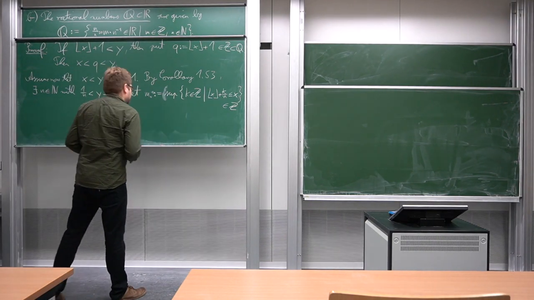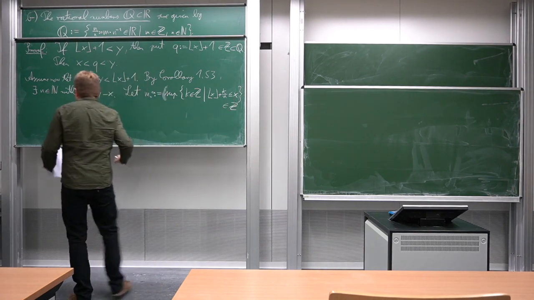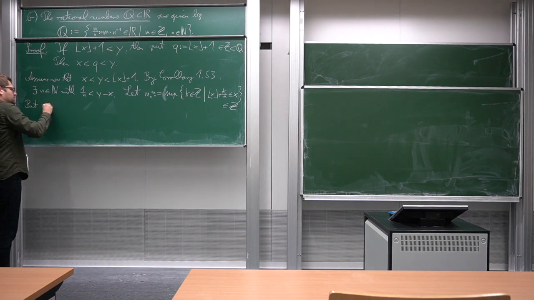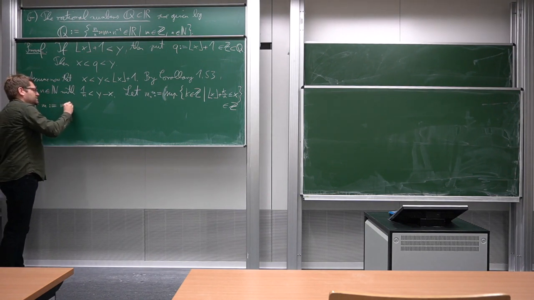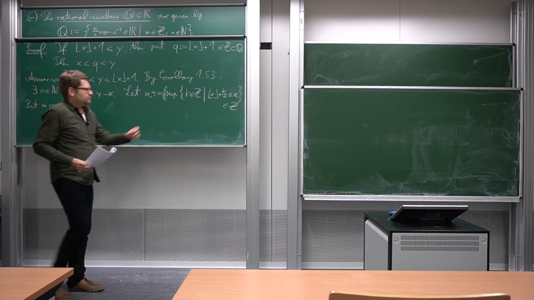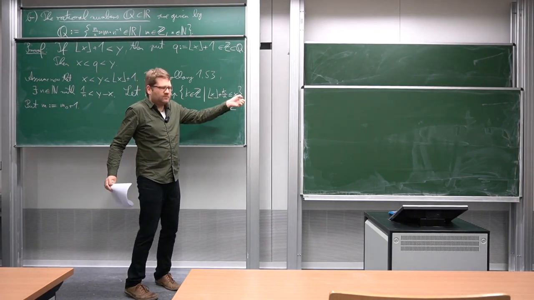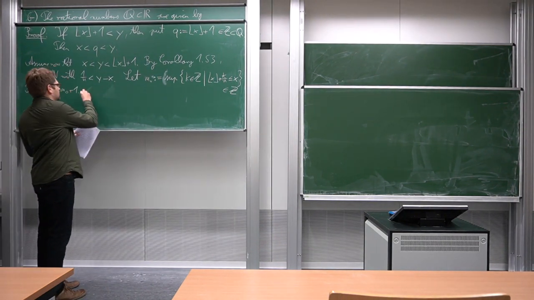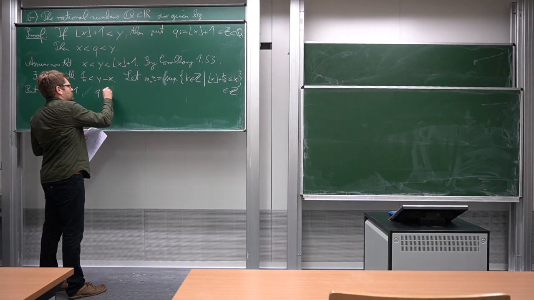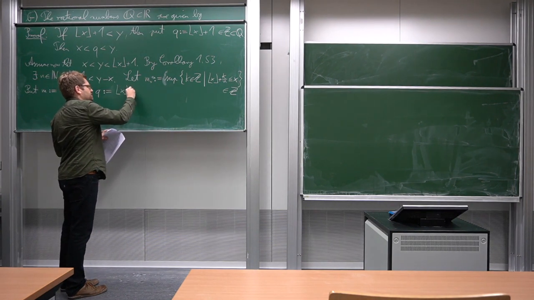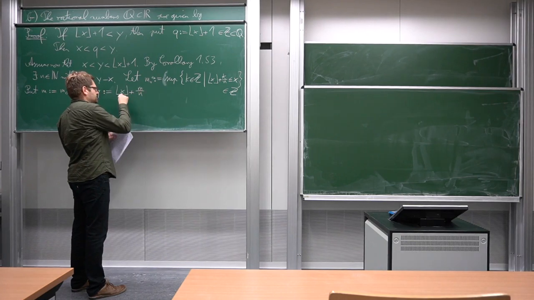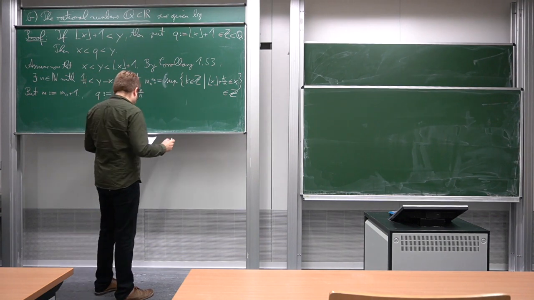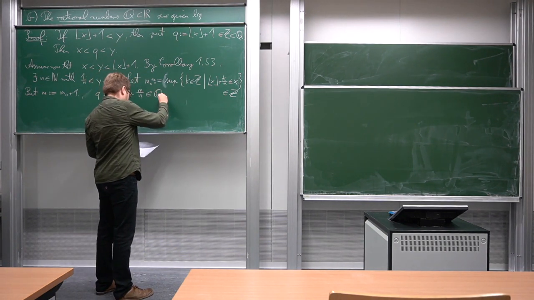So we get this biggest number such that we still stay inside of x, and then we go one step further. We put m to be m0 plus 1. Then we know that if we take the floor of x plus m over n, we would jump over x. This would be bigger than x. And this is what we do now. We consider q, the rational number we are searching for, to be the floor function of x plus m over n. This is a rational number, and so the sum is again a rational number. This is in Q.